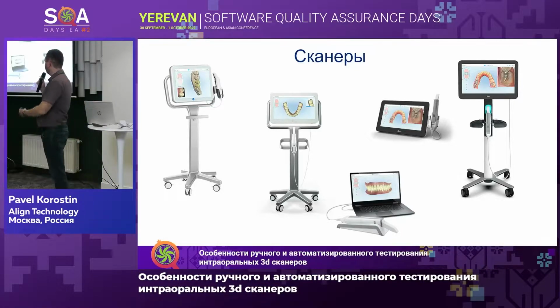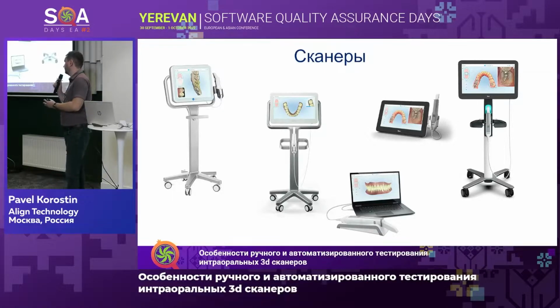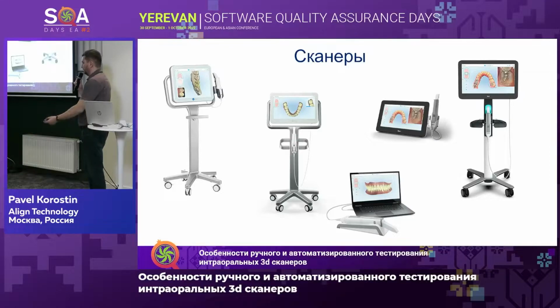The first slide shows the main scanners and the generations of stationary and portable scanners that you can put on the table. There are also small scanners, which is one scanner that is connected to a computer. Special software is used. The users are doctors who purchase them for their clinics and use them to treat patients.